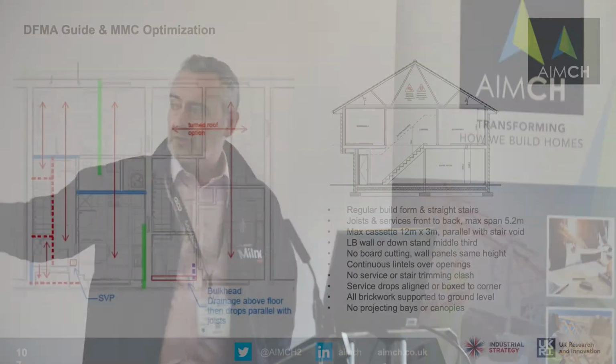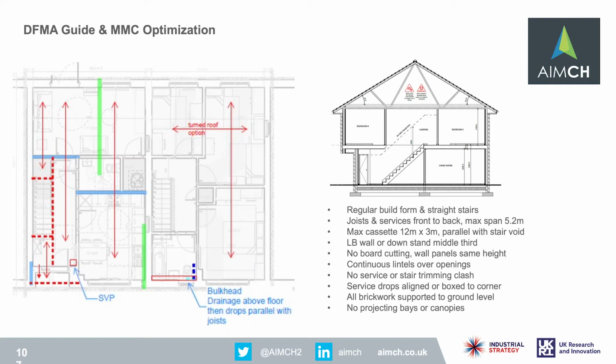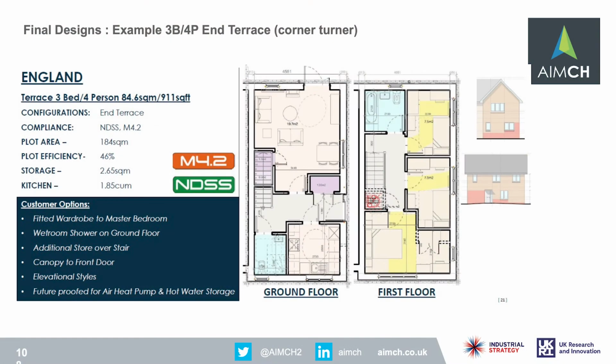And then if there's any recesses, this one here's got a little feature recess at the front, then it's optimised to ensure you can build it and you can carry the brickwork above it and you're not putting any special steel work in or anything complicated to support that fenestration finish. So all of that stuff that was in the guide is brought forward in that and designed into these house types. And then we've essentially got a range of house types that ultimately come out of the sausage machine at the end of that. This has all been led with a group design technical team at L&Q and Stewart Milne, who are really specialists in these sort of things.